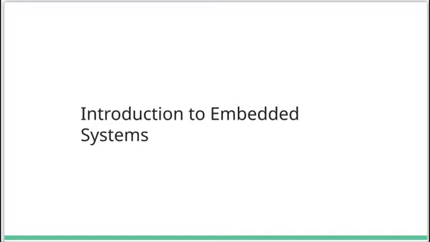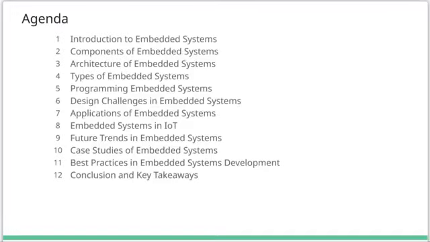In the next slide we will see the outline of our discussion. So first we will introduce what embedded system is, the typical components which an embedded system is composed of, and the architecture, how the different components are interconnected to work as an embedded system. Then we will find several kinds of embedded systems which may be categorized into mainly three types: maybe a very simple embedded system, maybe somewhat sophisticated, maybe somewhat complex.